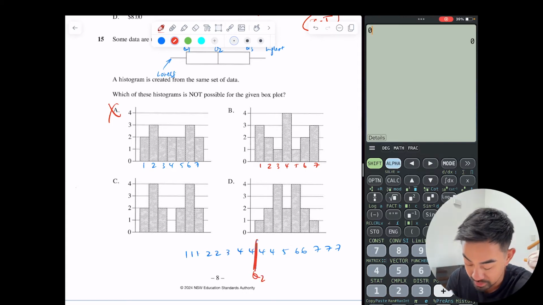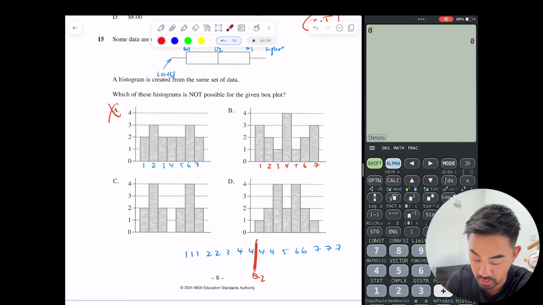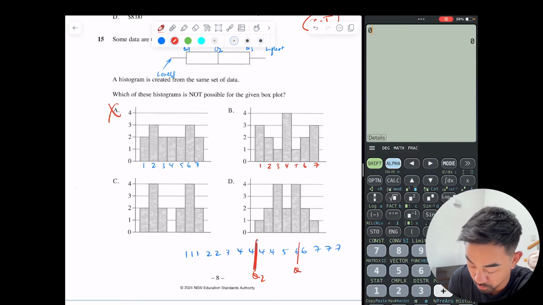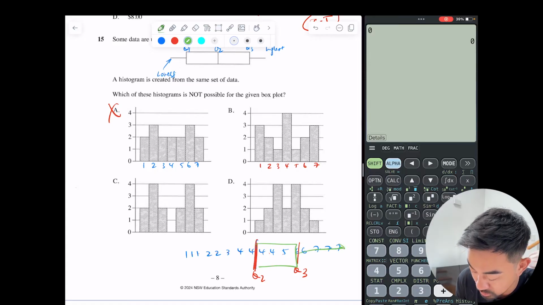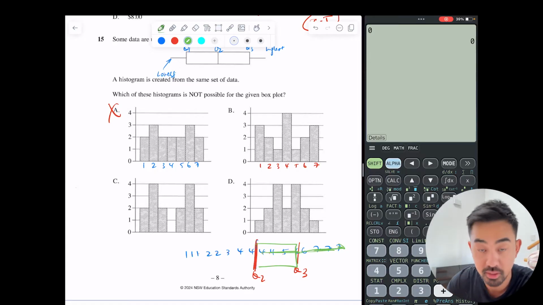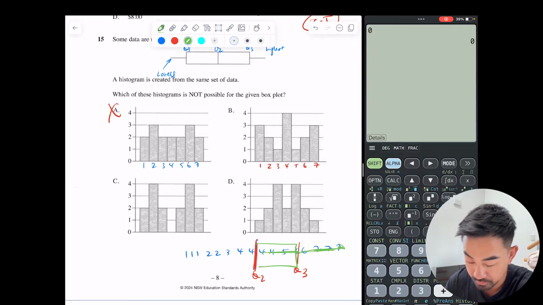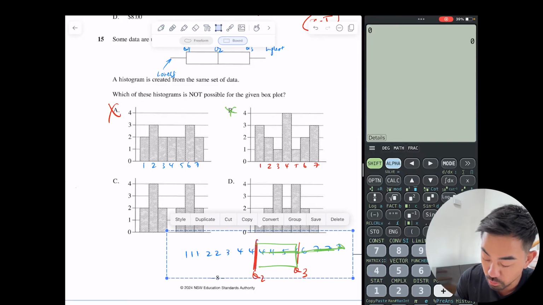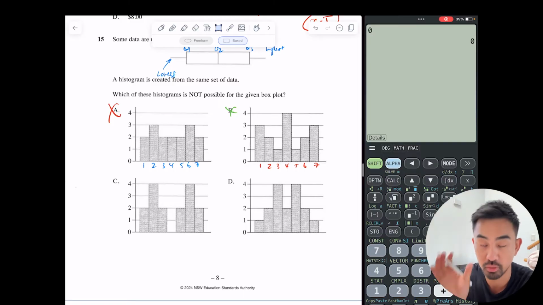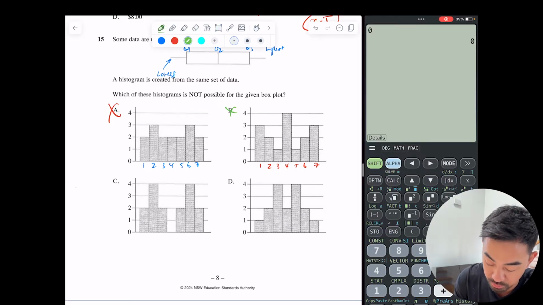Now I think this might be the same thing because look, it's symmetrical on either side. Well, let's just do this. So 1, 2, 3, 4. So here would be Q3. Now once again, I already know this is not going to be the one because this distance, this box to this distance is the same distance. So it's not going to be that one. Okay, so I can scratch off B as well. So now I know what I'm looking for. I don't need to do the whole thing. I just got to look at one end to see if they're the same or different.